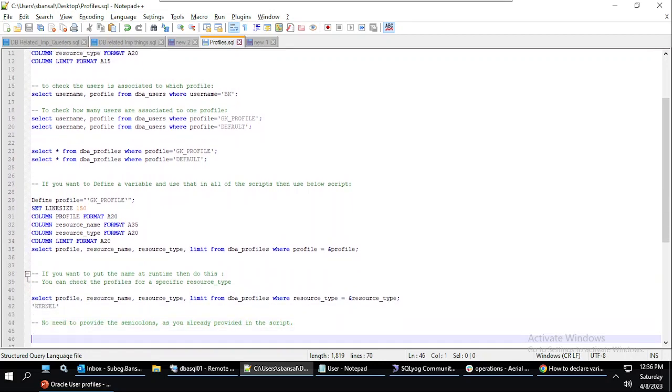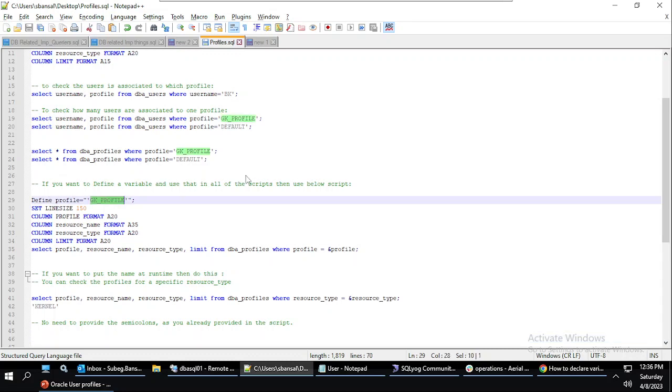So that's how you create the profile and limit the password and limit other resources to a user. You can also do one thing, you can use define.